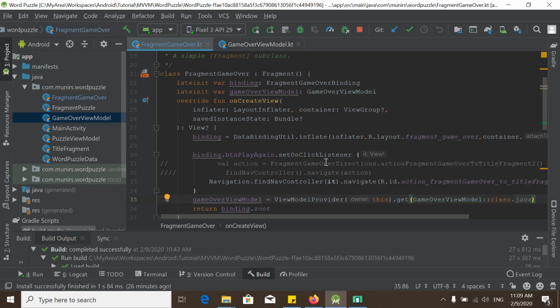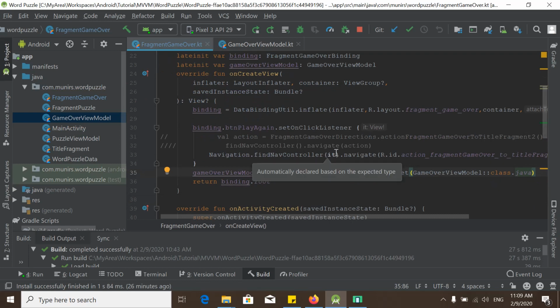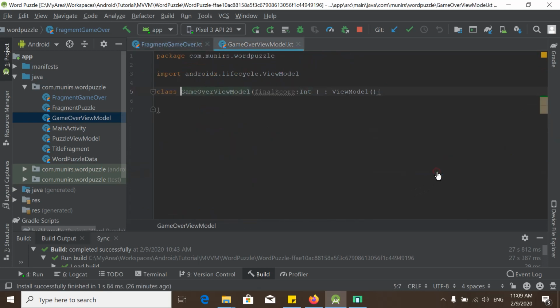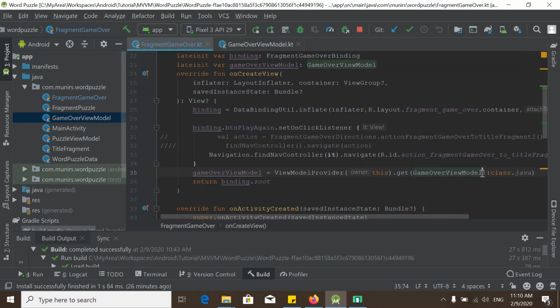But if we run our code, it will definitely crash, because we know our GameOverViewModel must be initialized with a constructor, but we cannot provide any constructor here because ViewModel is instantiated by the ViewModelProvider, not in our own way.